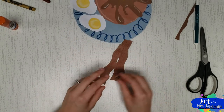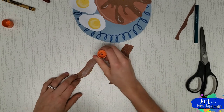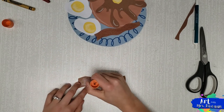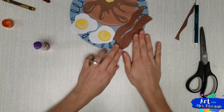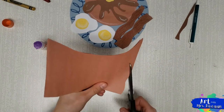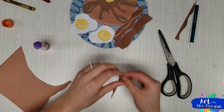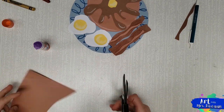You can see how much better they look already! Glue the bacon down — it's okay if your food overlaps. I'm having my bacon overlap my eggs because I like bacon a little bit more, and that's how I can express that in my art. Now bring back that light brown paper and cut some smaller wavy strips. These thin strips lay right over the top of the bacon — oh, that looks so real! I'm going to do a couple more little strips.